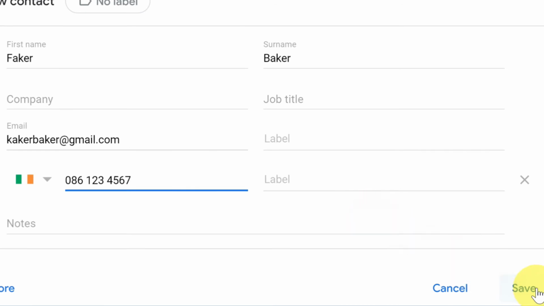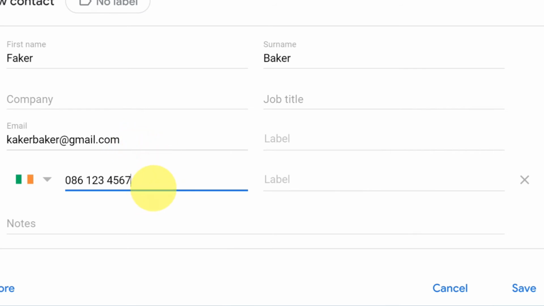Just to recap to make sure you're okay there, folks. To enter the information into each field, take your mouse pointer or fingertip and tap into every field you wish to fill, and then on your keyboard type in the required information. When all the information is filled out that you're happy with, click on save. I'd highly recommend to have a minimum of first name, last name, email address and telephone number.